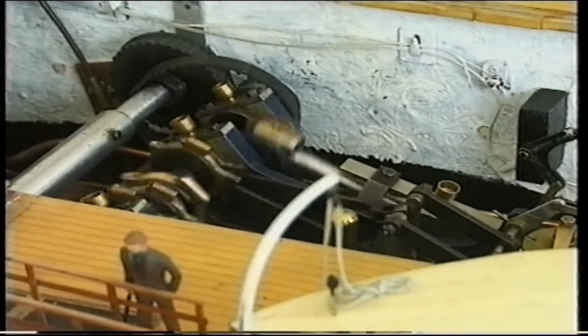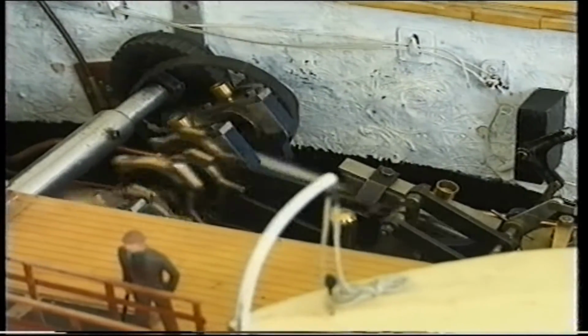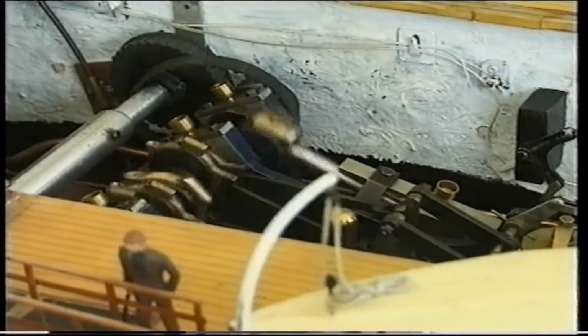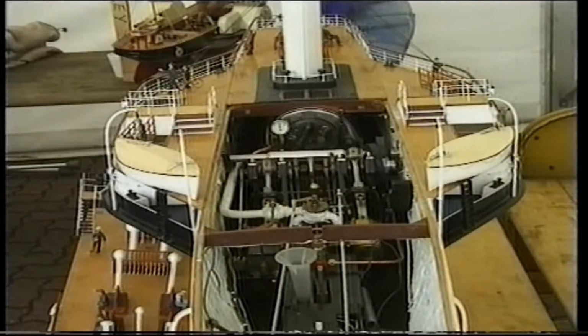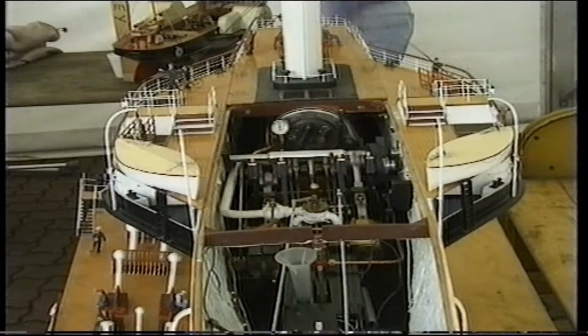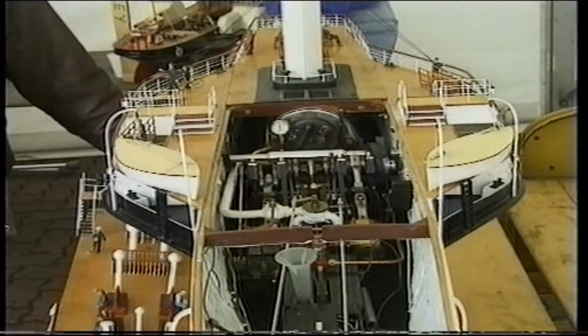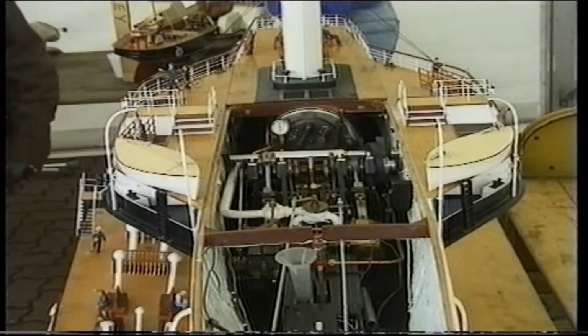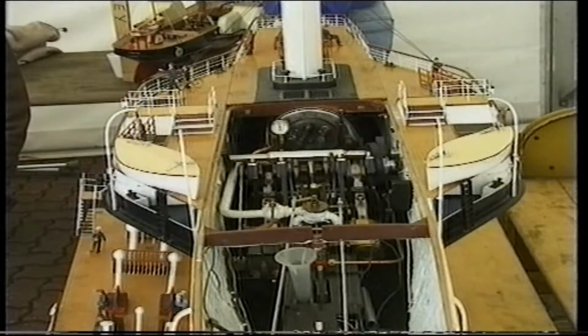And now we're looking at the engine of the boat. This again is semi-scale to the original engines on the full-size boat. And you can see it looks really nice. Here we have the long view of the engines, and you can see at the moment we've got the paddles going forwards, we stop them, now in reverse. Again, you saw the arm come in, but when it's on the water, this will all be done by radio control.